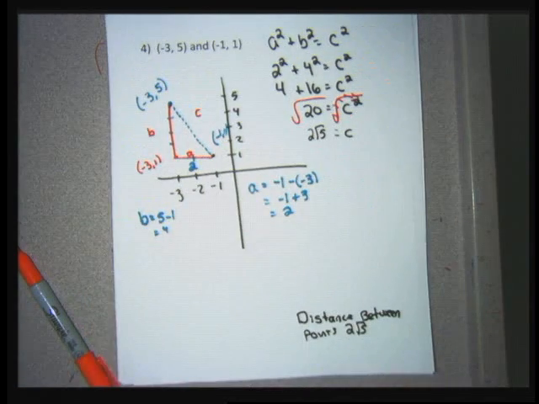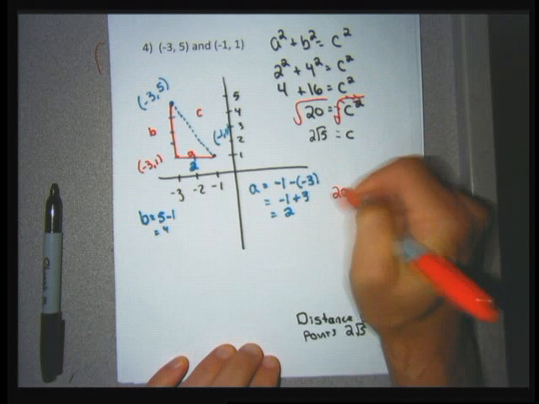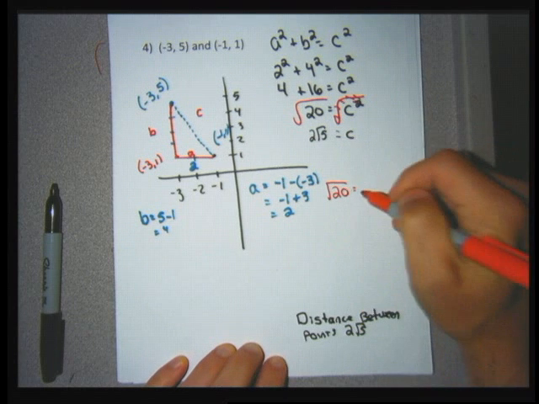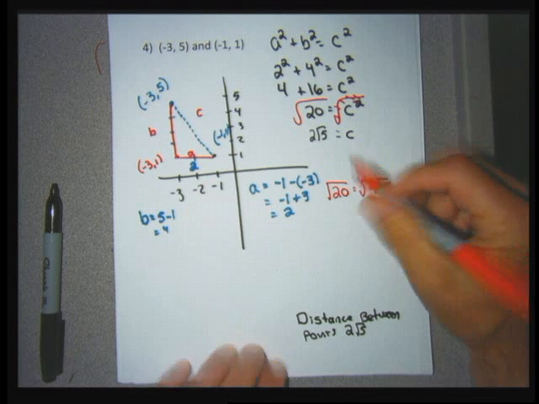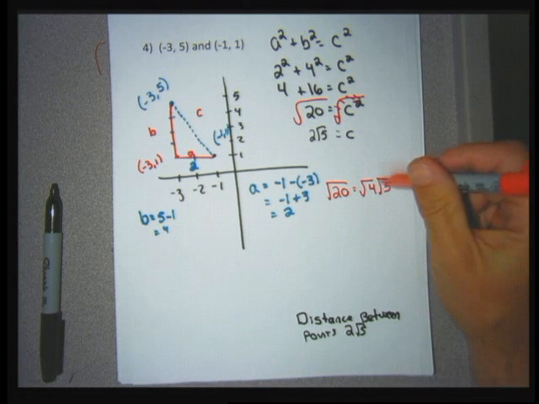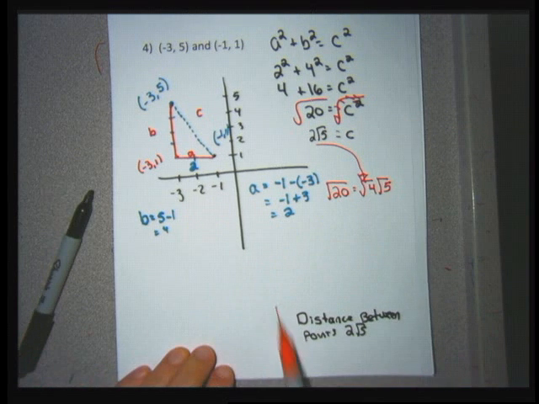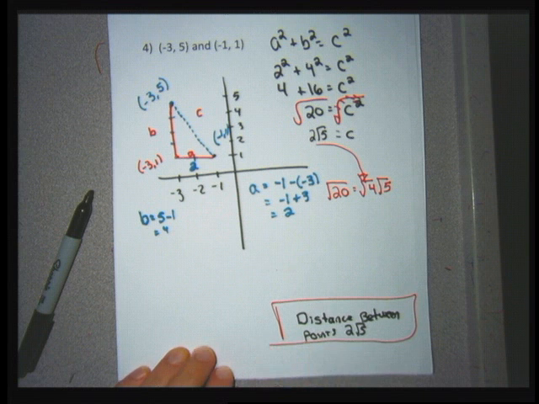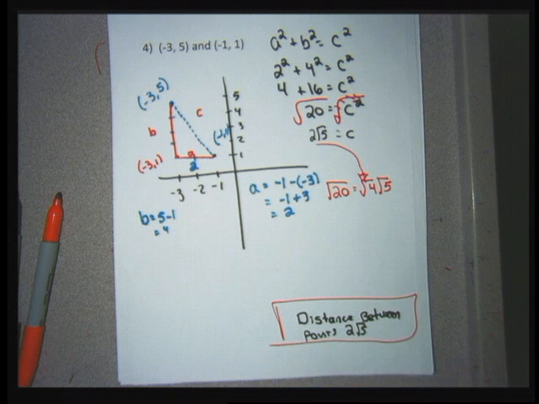To get that 2 square root of 5 without my calculator, I would have had to take the square root of 20, and think of it as the square root of 4 times the square root of 5, because 4 times 5 is 20, and 4 is a number I know the square root of. So the best answer for problem 4 is the distance between the points is 2 square root of 5. When I write my answer key, I would probably just write that number 2 square root of 5 and not write the words with my answer.